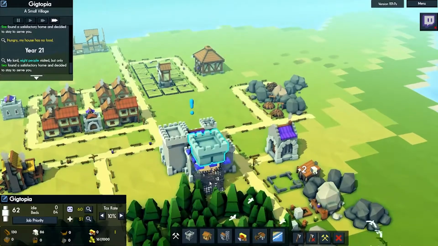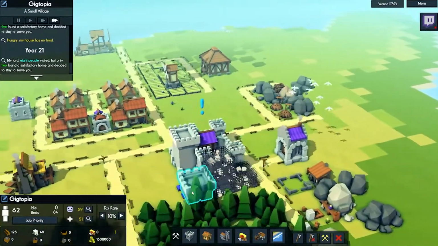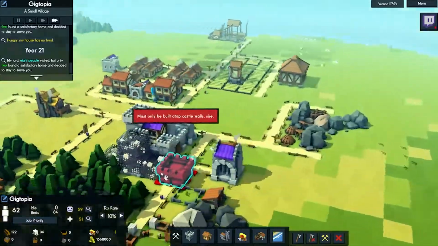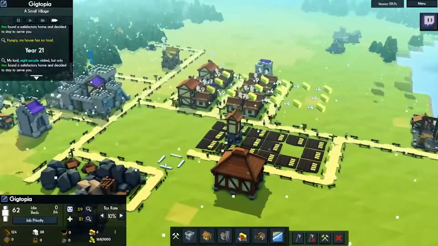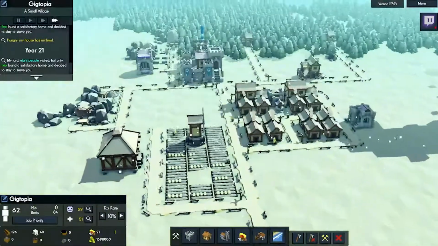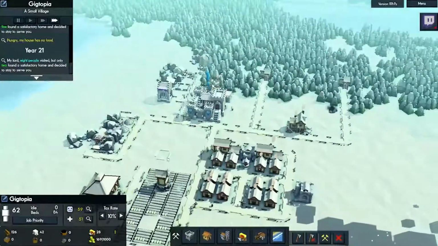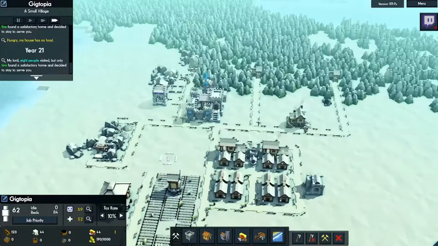So we'll build this up a bit there, and we'll build these up just like that for now. And then once those are done, we'll see where we're at and maybe put an archer tower on it, because at some point we are going to get attacked and we're going to need to defend ourselves. So maybe that'll be a good way to go.